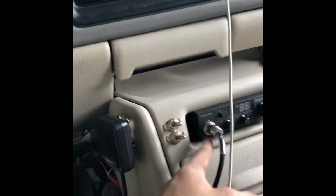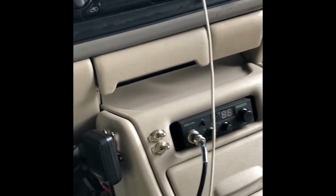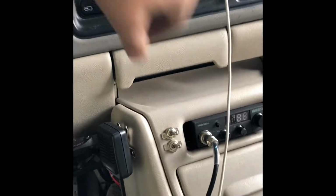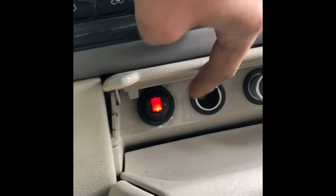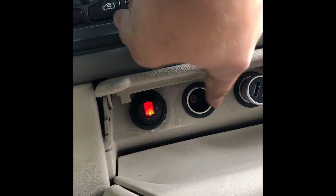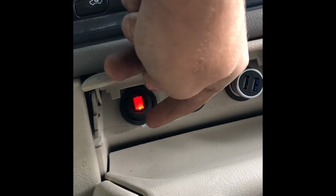And then let's see, up front, what do we got? Not much. Got a couple switches I ended up putting in. The CB I use for work on the farm, so it's not very show truck like, but gotta have it. Down here, this is my switch for my rock lights. I wired it into one of these because it was broken anyways, so it's right through that hole. Pretty sweet, like that.